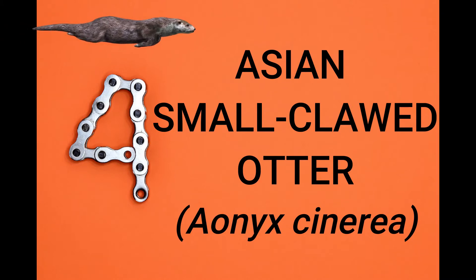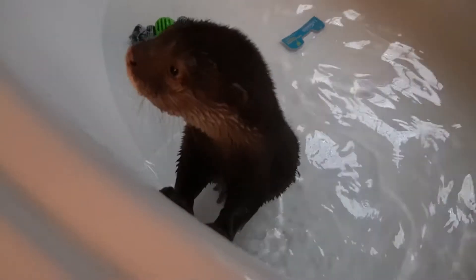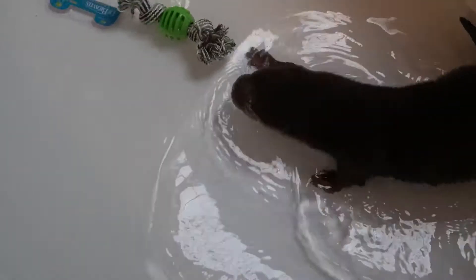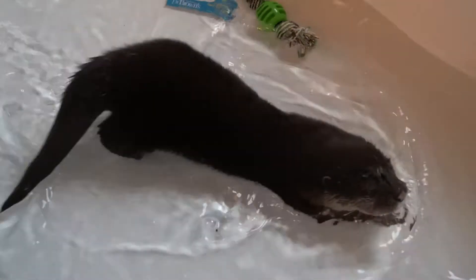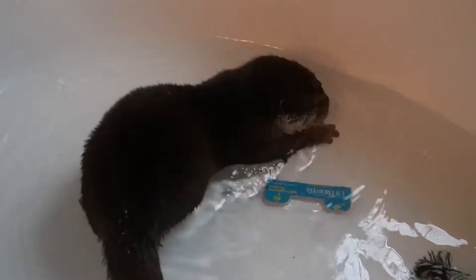Number four. Some of you may remember Miss Bella, who was the star of last week's episode. Bella is an Asian small-clawed otter — it is otterly adorable. Now otters are known to be great swimmers, but one thing that a lot of people don't know is that they actually stay dry while they swim. Their fur is designed to keep them dry: they have a tight, densely packed coat of fur close to the skin, and longer fur on top that creates an air pocket between the two layers, keeping them completely dry underwater.